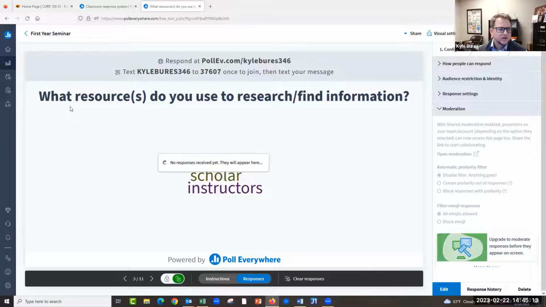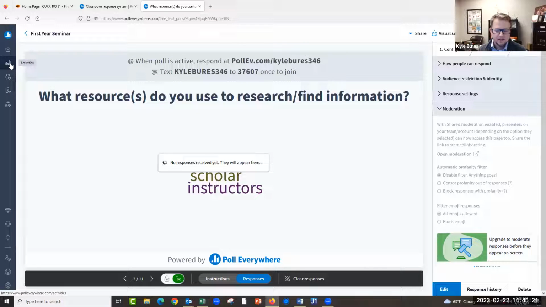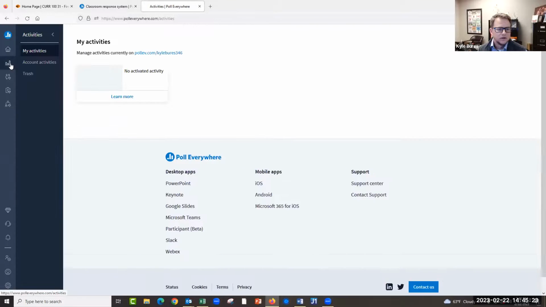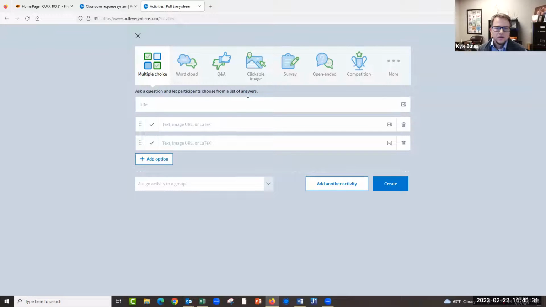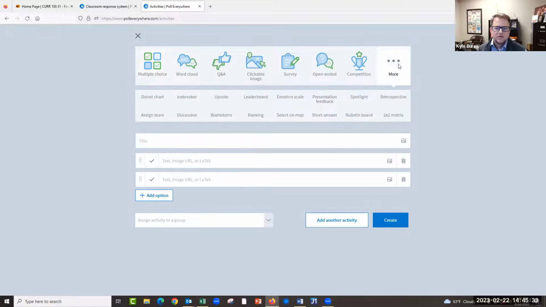So let's create a new one here, and I'll show you a little bit about what options do exist. If we go back to activities here, and we want to click the plus button to create a new activity, there's actually quite a few, and I believe that all of these are available for the free version.